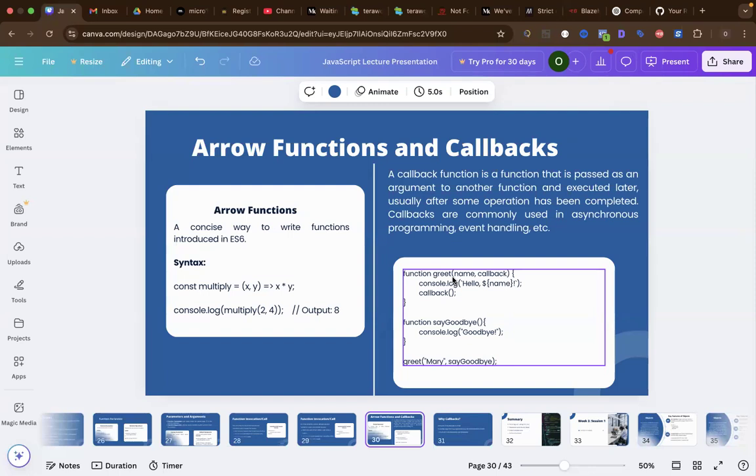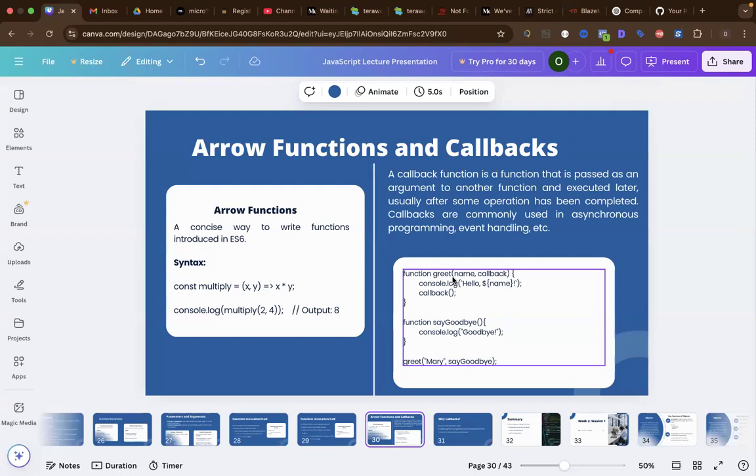Callback functions are commonly used in asynchronous programming, for event handling, and functional programming and all of that.